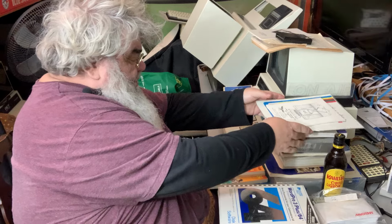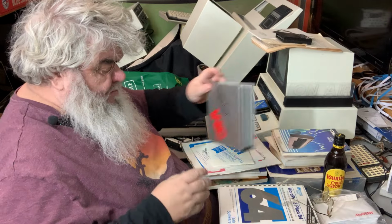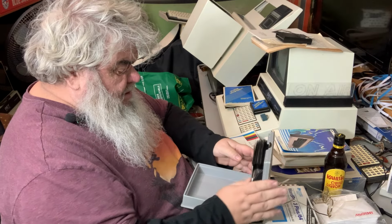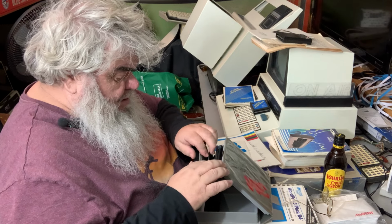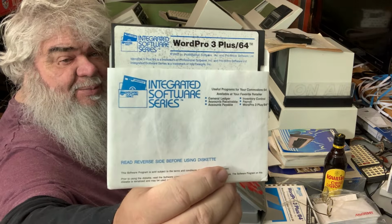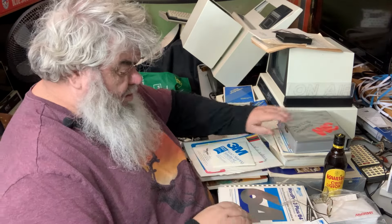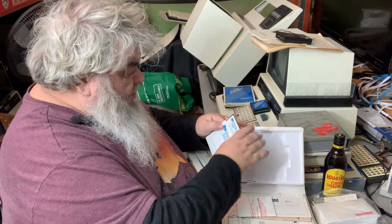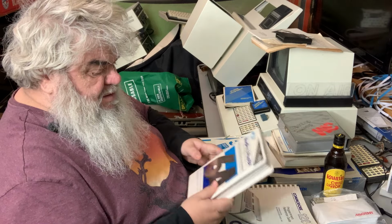I suppose what I should do, because I can and I'm here, in an effort to try and get things together, I should go back into this disk box with great care. There we are. I should find the Word Pro 3 Plus disk. And put it in, even though the box is somewhat mangled. There it is, and I can test that.